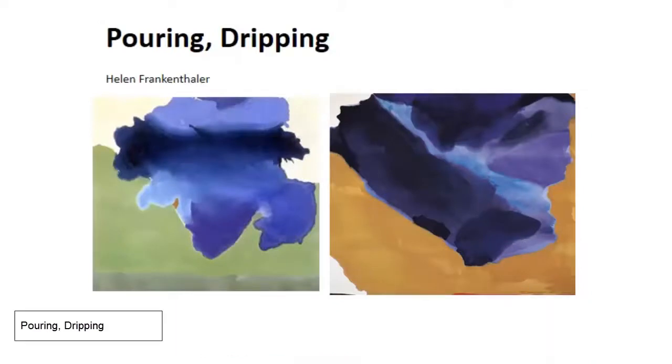Helen Frankenthaler is another famous artist, another famous abstract expressionist, and she is very famous for these pour paintings. She just took cups of paint and poured them on the canvas and moved the canvas around to create these big amorphous blobs. And they're really gorgeous, just the way the paint flows and collides and drips and drops in certain ways, and it's just kind of fun to get lost in.